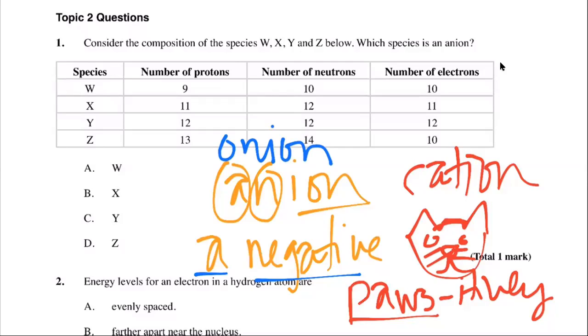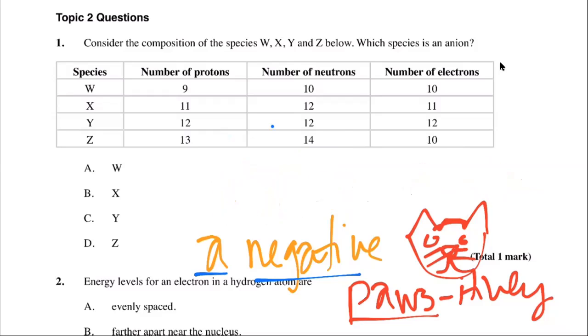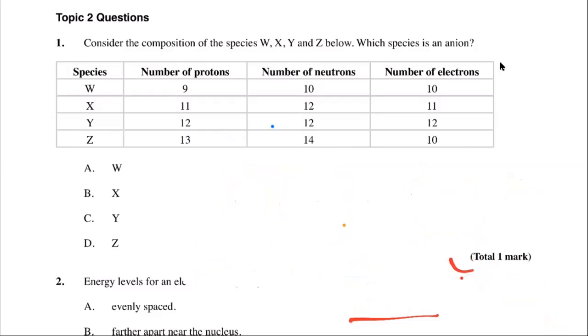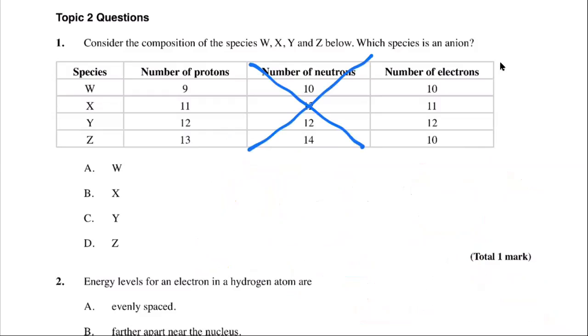So once we know that anion means it's supposed to have a negative charge, the next thing I have to think about is, what does that mean in terms of my protons, neutrons, and electrons? So if something is going to have a negative charge, what does that mean for the numbers of these particles? Which particles do I need to look at, I guess we could ask. You really have to look at the protons and electrons, but more electrons, because they need more. So really, this middle column, we can cross this out. That's really just extraneous information, because neutrons don't have anything to do with charge. They only affect the mass.